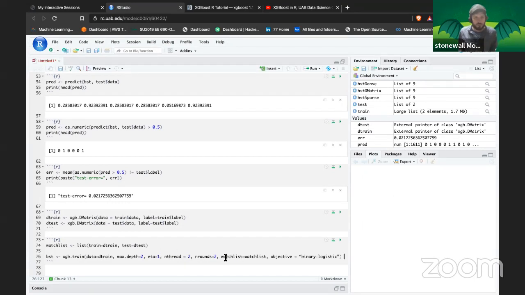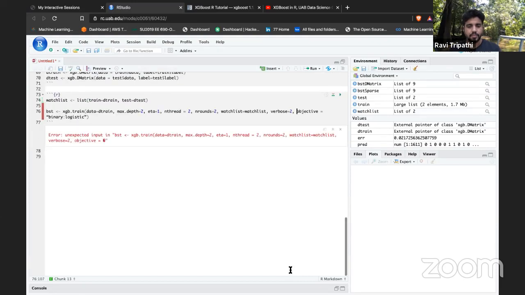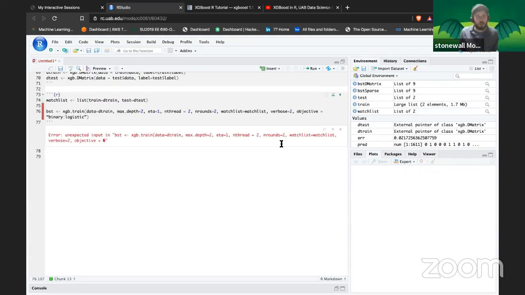Oh, that must be another functionality of XGBoost. So let's see what happens when we run this. And let's make verbose equals 2. Oh, what did I do?